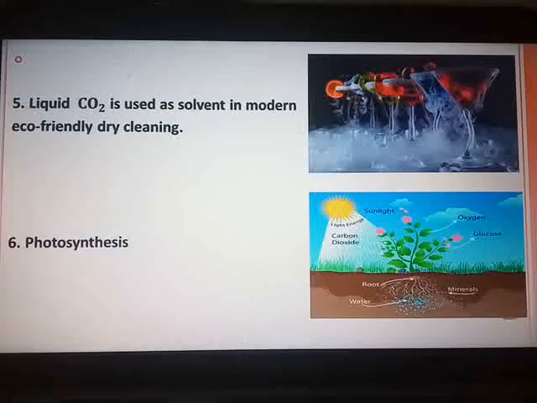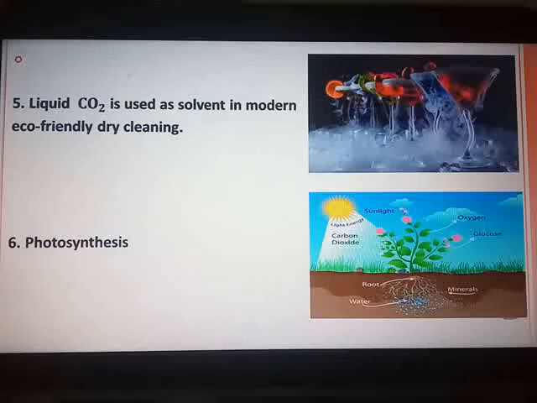We will wind up with our today's session, and in our next session we will continue with the revision of this chapter, because this chapter is quite lengthy. If the entire chapter I revise in one session, then it will go above your heads. So half of the remaining part, that is the detailed study of fire extinguisher, how carbon dioxide is used over there, then the detailed study of methane, about its occurrence, physical, chemical properties, uses, and the biogas plant, we are going to take up in our next session on Monday.